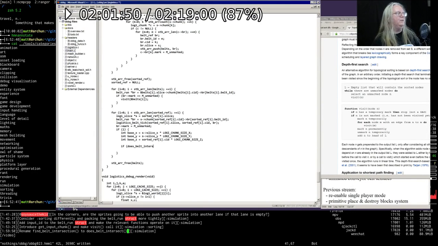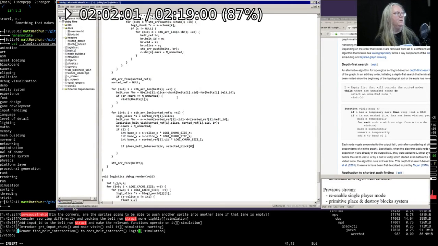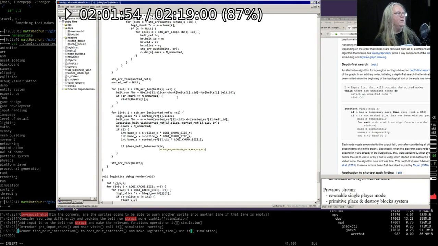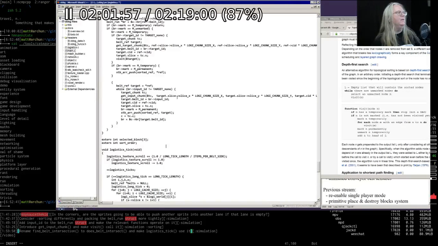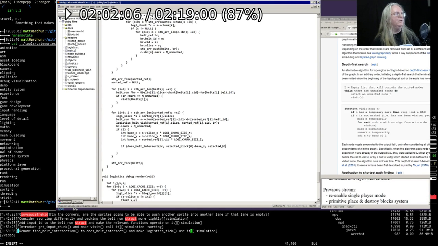Then we say if does belt intersect. What is it? Belt does it? Yeah. Okay. Of br of selected block 0 minus base x, selected block 1 minus base x, selected block 2 minus base x, base z, base y, 2 minus block of br of selected block 0 minus base x, selected block 1 minus base x, selected block 2 minus base x, base z, base y.